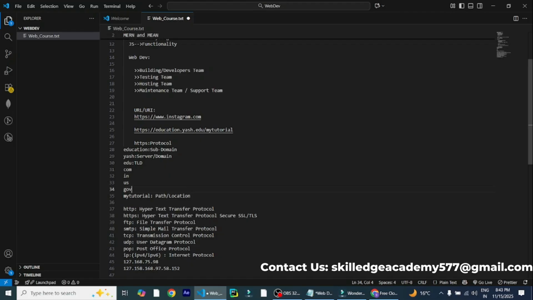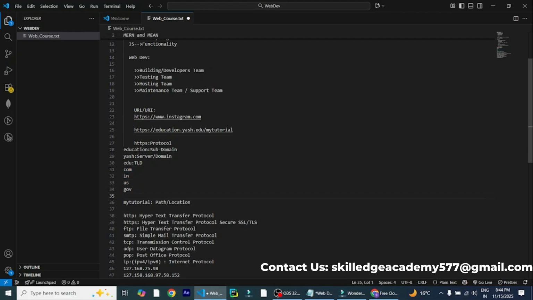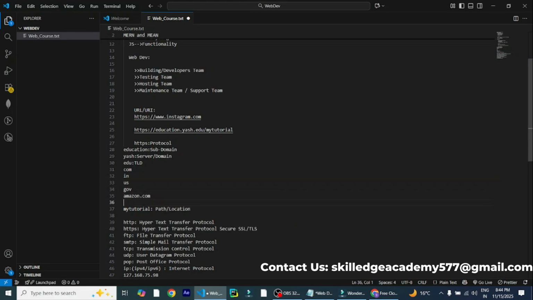And the interesting part is, as I said, that the domain of a website is always unique, but the same domain can be used in different top level domains. For example, if there is a website, say amazon.com, the same domain can be used with amazon.in.